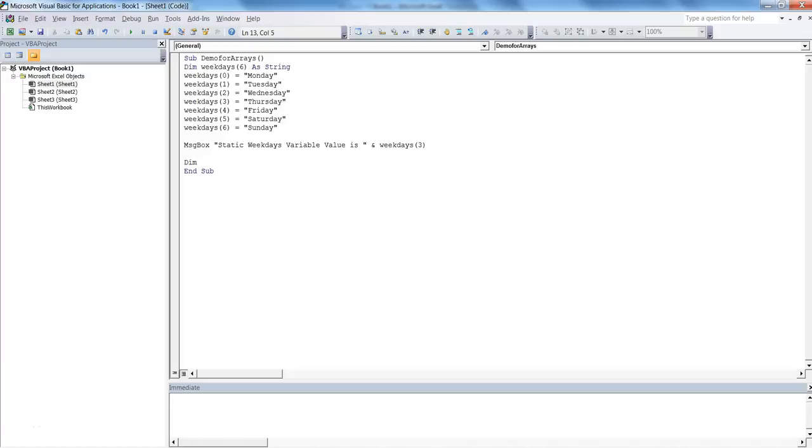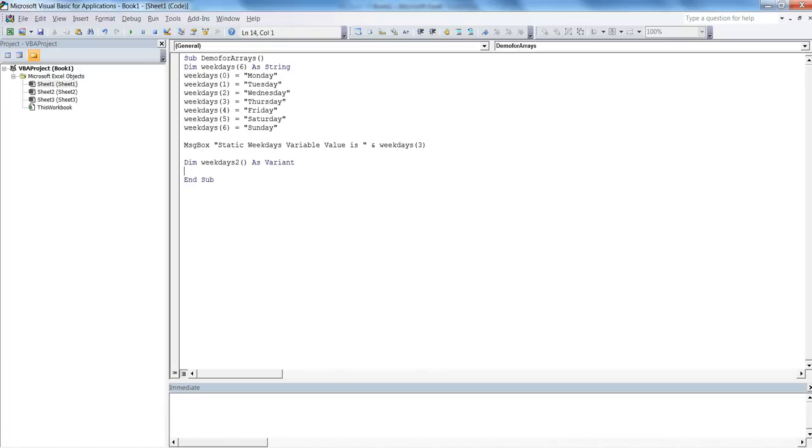So here I'll be declaring weekdays2 and then an opening bracket and closing bracket, and in that I am not providing any length, and then the data type. For a dynamic array the data type will be Variant, as we are going to assign values of any data type.